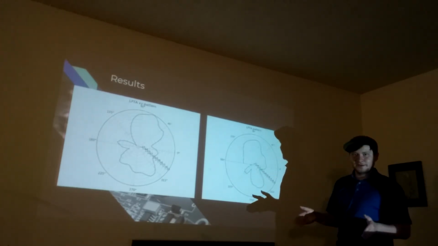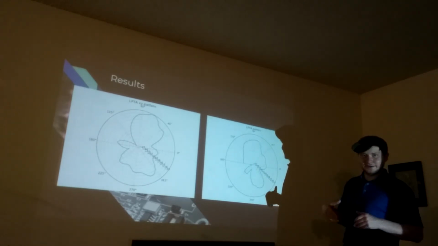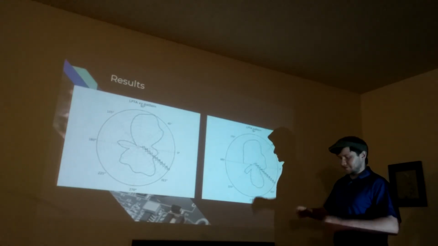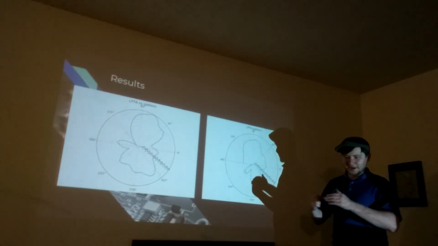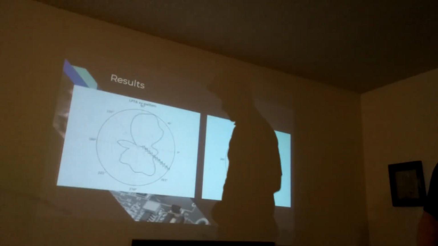So perhaps with more of these antennas, I can get a higher gain and more directivity doing an array of them with a lower reflection coefficient, making it easier to match or no need to match. And I'd see that circle kind of go down to the center. At least that's my hypothesis.